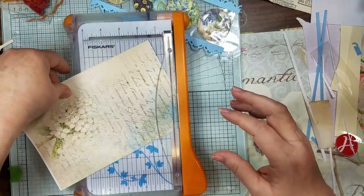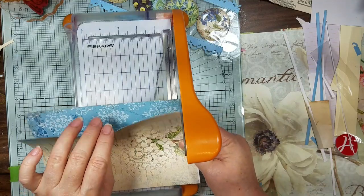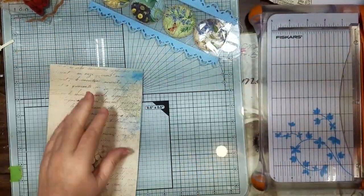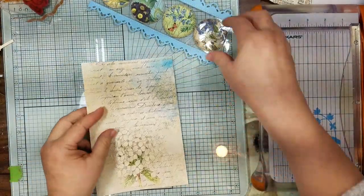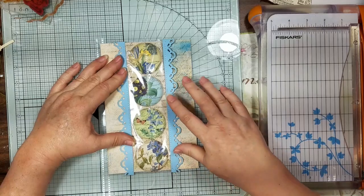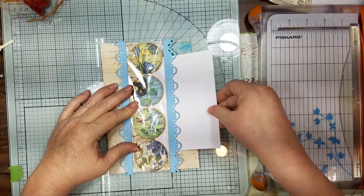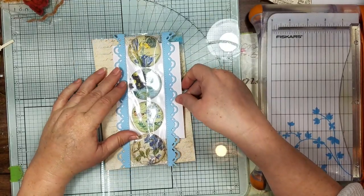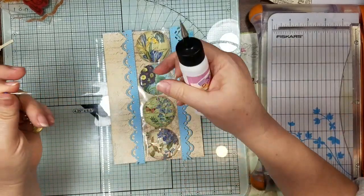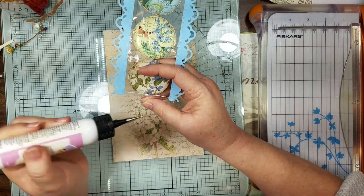Okay, so we need to trim this one because it's the fattest of it. And let me see, what's this inside look like? Okay. So we'll go right there. And I should be good with not having any whites. And then we'll put this on here like that. We'll trim all those off. And then this will be for a journaling card to go underneath there, like that. And she can put any other little notes or whatever. I'm going to have to put some stuff in there so she can understand what these are all about. And that is definitely another way to use your acetate.